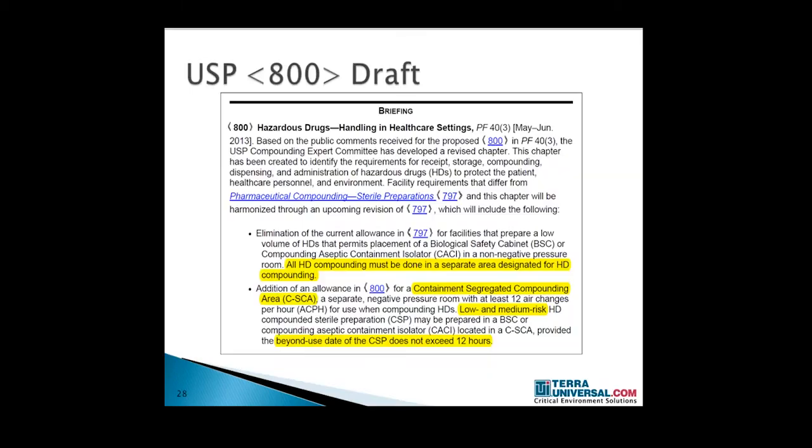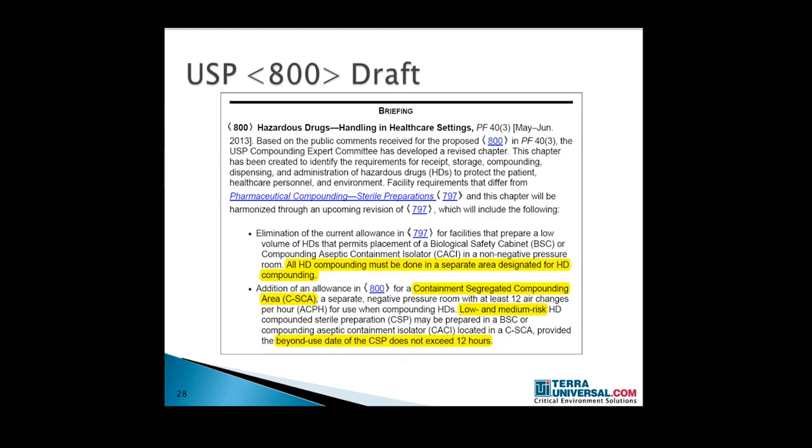The timeline for finalizing USP 797 and 800 was already hazy, but with both of these documents still undergoing public comment, it's difficult to predict when these documents will become enforceable. The best approach we can take in the meantime is to focus on the main concepts and clarifications that will be unlikely to change given a revision of the language.